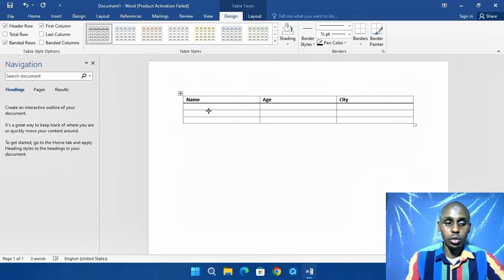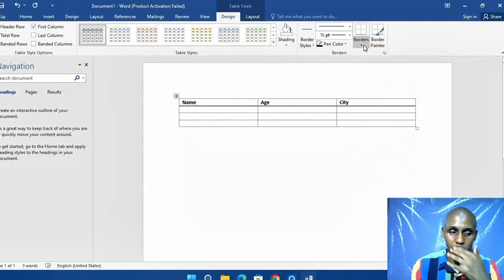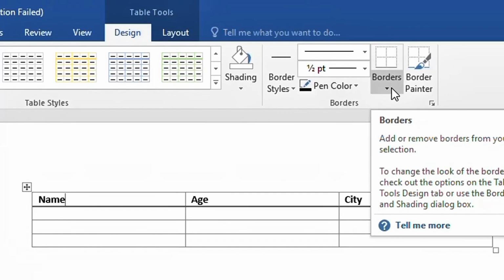You can also customize your table by changing the border colors. See the borders, also the border thickness.